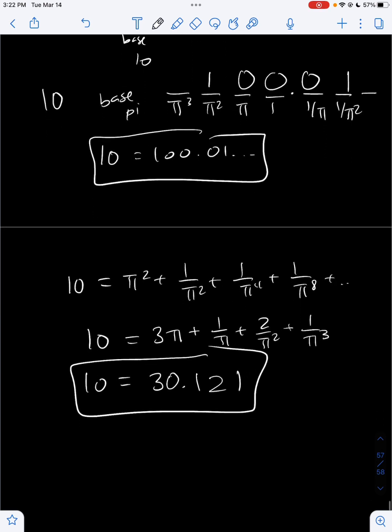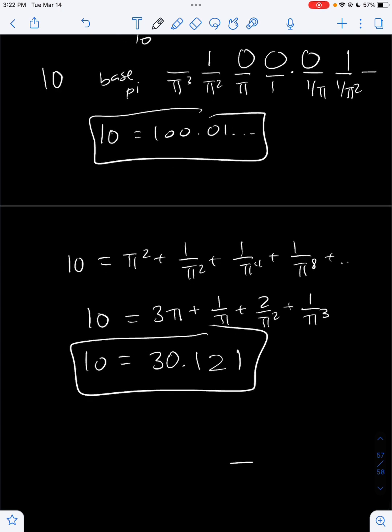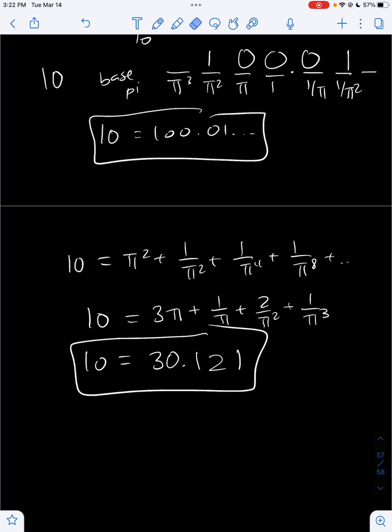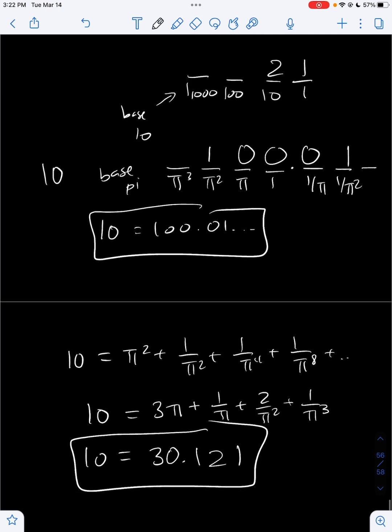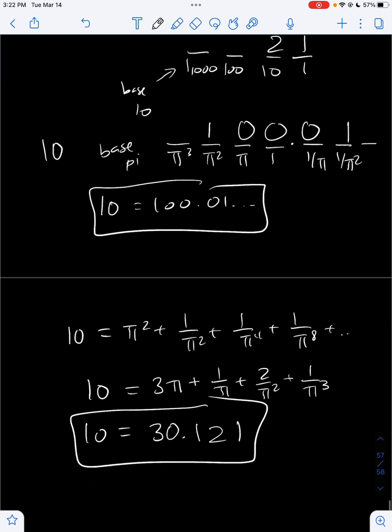Not all values are going to be unique. You don't see this with any integer-based number system. Like for base 10, for example, 21 can only be written like this. We can't say we have like 21 ones, right? We can't write 21 as like 100s and then 3 ones or anything. 21 is going to be a unique number in the base 10 system. But for base pi, we're not going to have any unique value for these numbers anymore. So we should be thankful that we don't have a pi number of fingers.